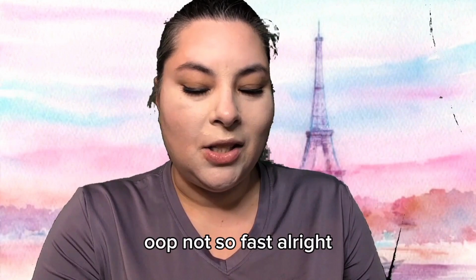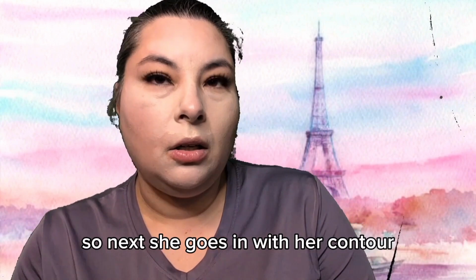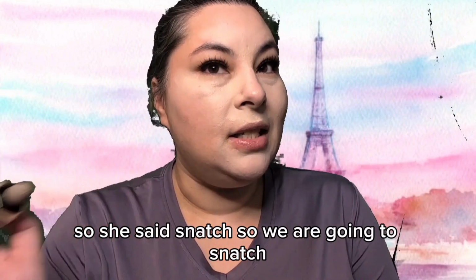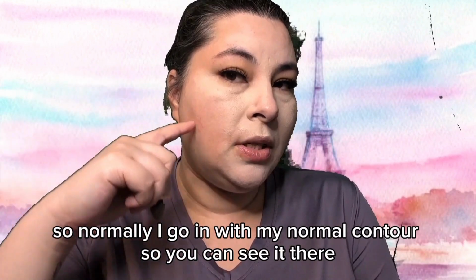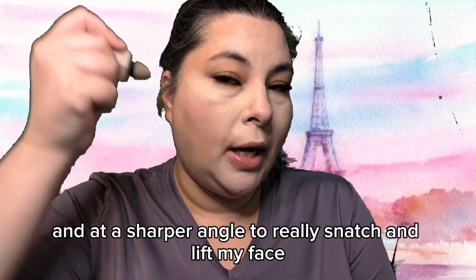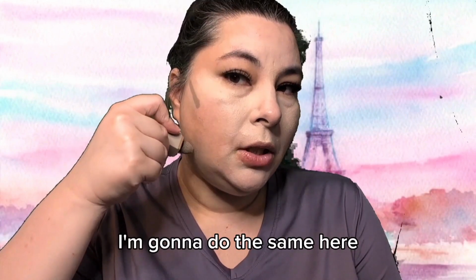Nope, not so fast. All right, so next she goes in with her contour, and again, she's still underpainting. So she said snatch, so we are going to snatch. Normally I go in with my normal contour, so you can see it there, but we're gonna snatch. So I'm gonna go above that and at a sharper angle to really snatch and lift my face. I'm gonna do the same here.